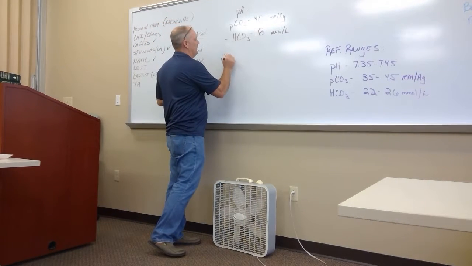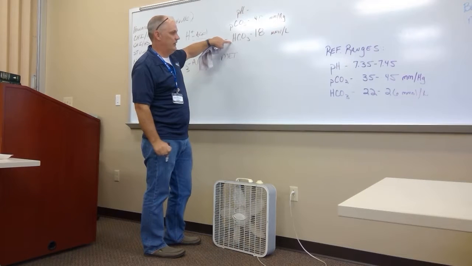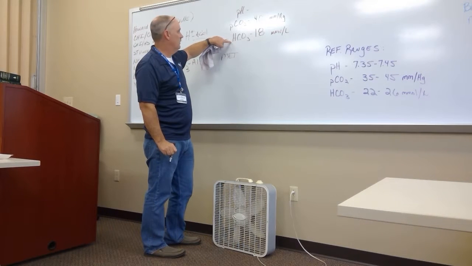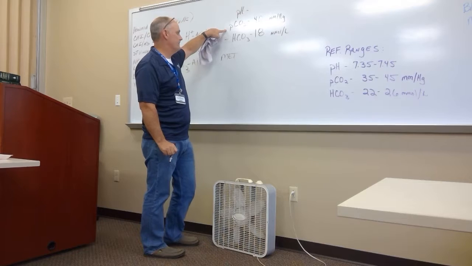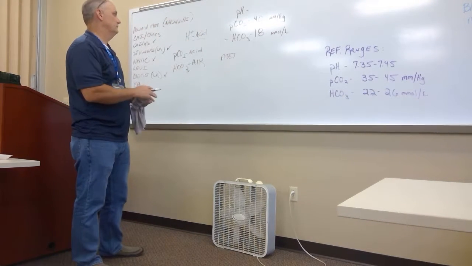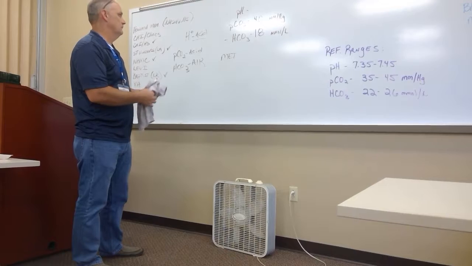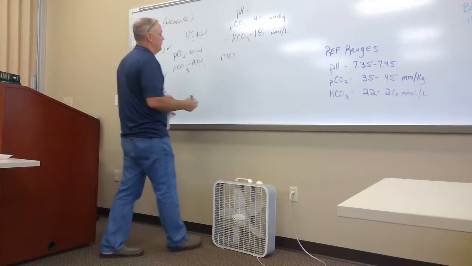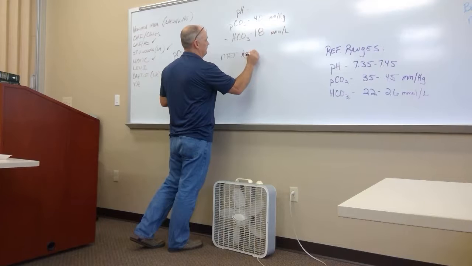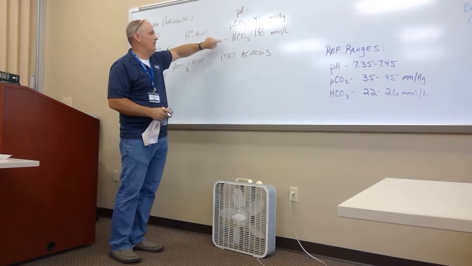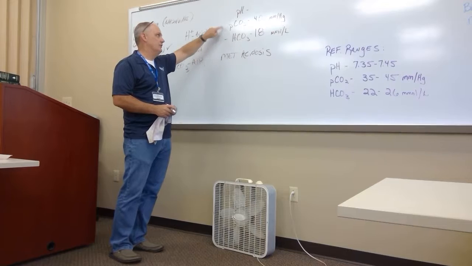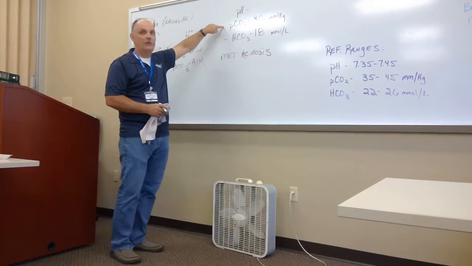It would be metabolic. The HCO3 is low. Okay, the HCO3 being low, that's going to be metabolic. It doesn't work out that way. I feel you. Yeah, it's going to be metabolic acidosis. Because the PCO2 is normal, but in relation to the HCO3 it's too low, which means relatively you've got too much acid, so it would be metabolic acidosis.